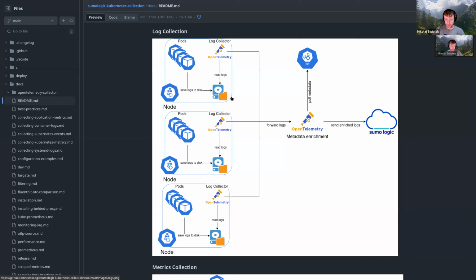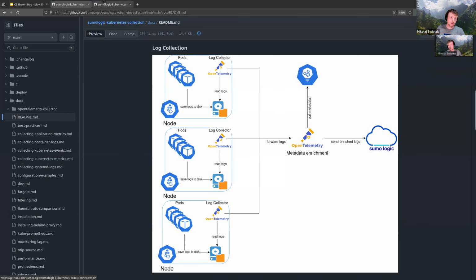So there are several ways you can deal with it. If you do this naively, you can potentially suffer data loss, in that if you delete Fluent Bit and then install the OTel collector, it's possible that some logs you will not be able to see, because in the time period between you deleting Fluent Bit and installing the OTel collector, those logs will just get rotated and they won't be available anymore. So if you're okay with that, that's good. You don't have to do anything. If you're not okay with it, there's some options.